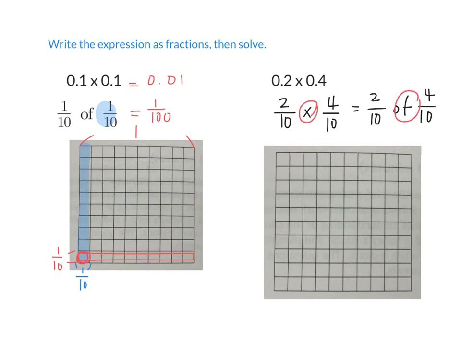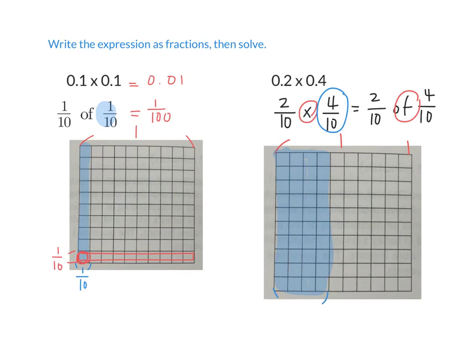So if we're trying to find 2/10 of 4/10 in my picture, once I know that this entire thing is equal to 1, should I show 2/10 first or 4/10 first? 4/10 first. Good, just like we used to do. So I'm going to show that 4/10. I've taken my 1 and split it up into tenths with these vertical lines. Do you guys see that? So I'm going to section off 4 of them to show that this is 4/10.